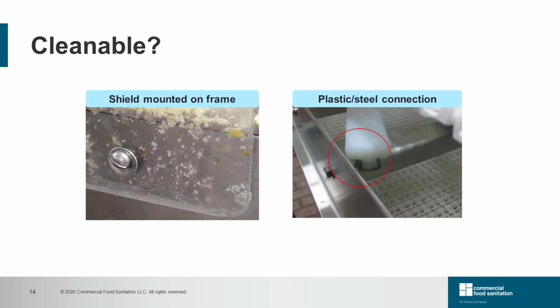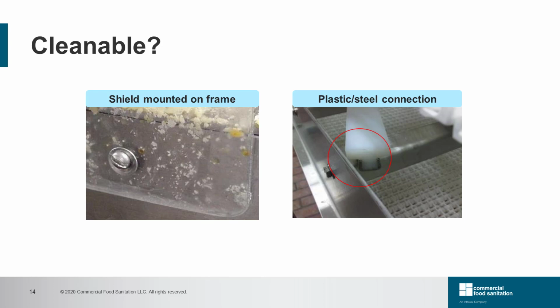Now, let's look at some specific examples of design flaws in the field. The picture on the left is from a meat processing facility. The protective cover is fixed to a frame with screws, and the gap between the frame and the protective covers is very small and cannot be cleaned unless the cover is removed. Sanitation will most likely not use a screwdriver every day to disassemble, clean, and reassemble, as it takes way too much time to make it an efficient process.